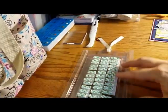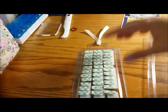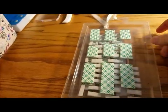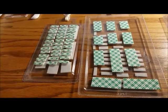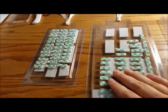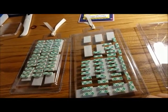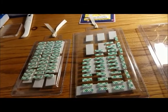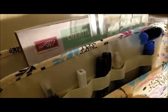And this is a smaller size. It's quite a bit smaller than the size my mom had me looking at initially that gave me the idea to try this. So I have a small one, and then in here I also have this large one. I'm going to try them both and see what I think. I just don't like the bulkiness when you have the foam rolls actually rolled, and then you also lose time. I prefer pre-cutting the two sizes, the long strips for a larger project, and then these smaller strips that I can even cut in half if I need to for doing multiples or larger projects. So I'm going to keep these in my tote and see what I think about them.